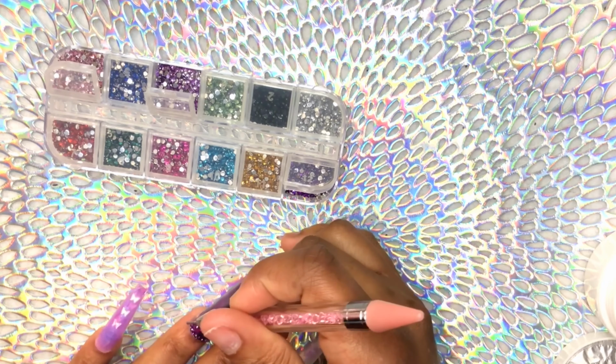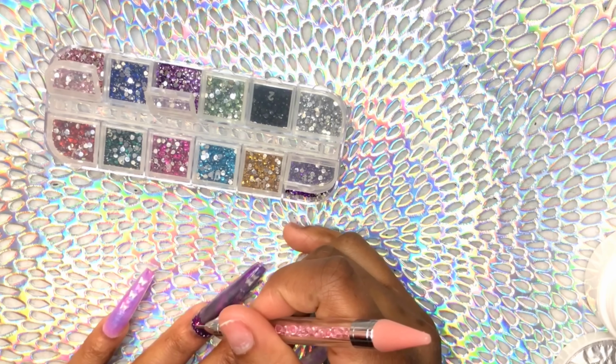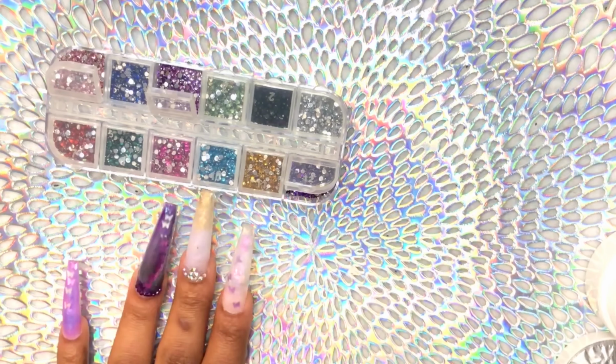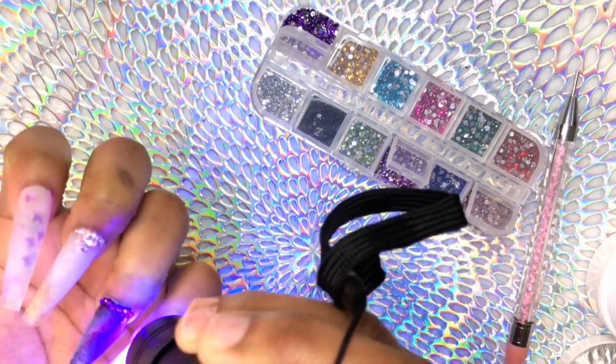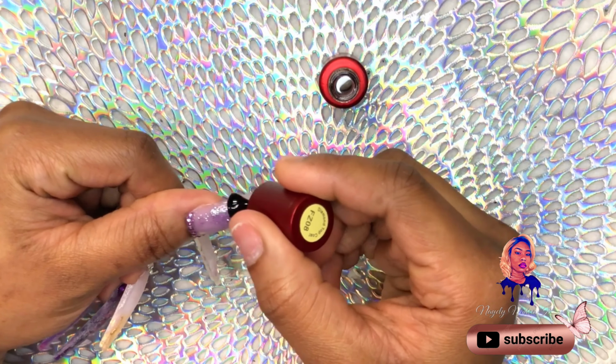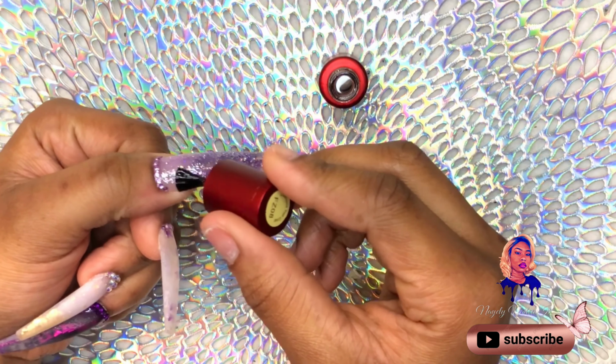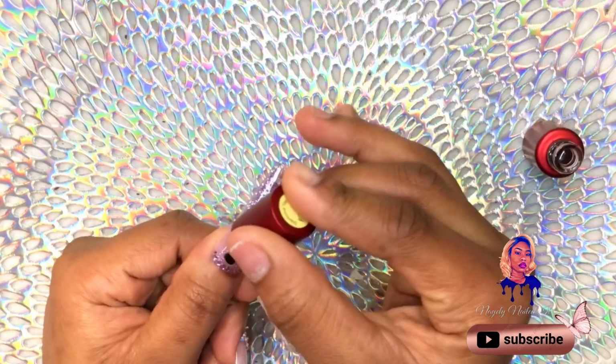And then I just cleaned everything, threw in some rhinestones, not too much. I made sure to put the same colors on each finger. I matched the rhinestones. So yeah, that was it for the left hand. And I repeat the same process for the right hand.